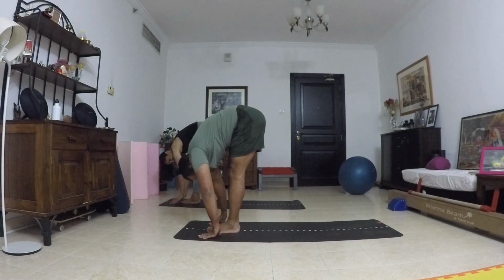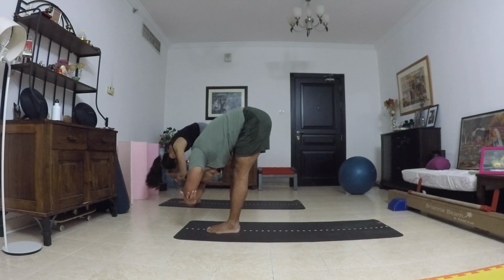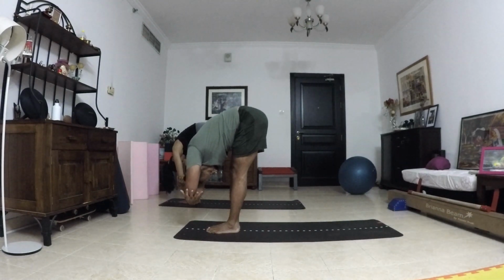As you exhale, relax your abdomen, let the body hang loose, hold your elbows with your opposite palms. Inhale, as you exhale, slowly pushing the hip back, bring your body closer to the leg, pull your arms stretched towards the floor, extending the body towards the floor. Inhale, exhale, stretch.